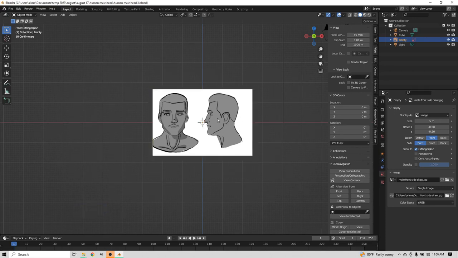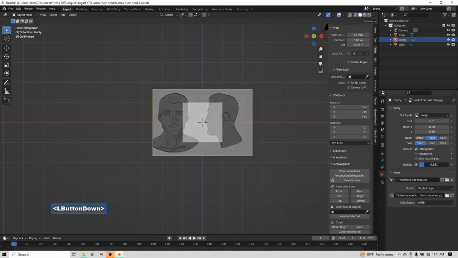Okay, so we can see our image. Notice we can't see the cube. The reason why we can't see the cube is because we have this set for front here. The opacity is 1, which equals, let me click this, basically it means that this is fully visible. So when you put a check mark next to opacity and lower this down, now you can see both your reference image as well as your cube.